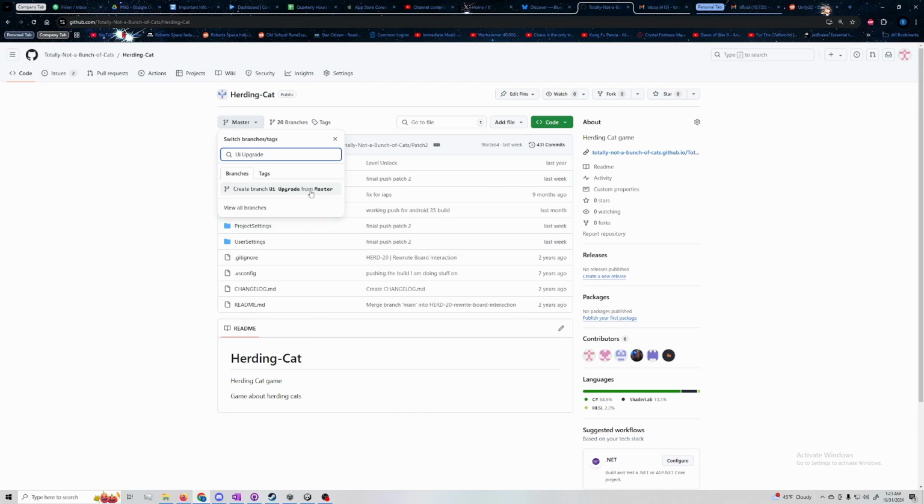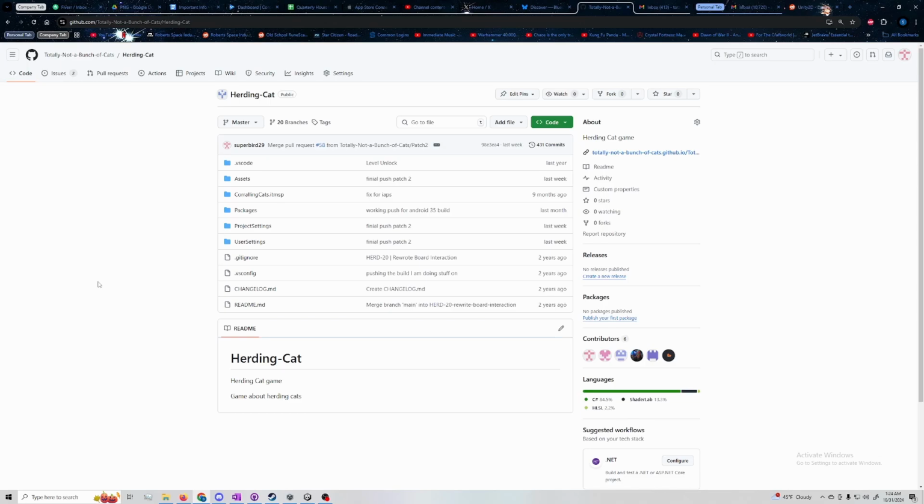You can actually create branches from other branches that aren't master, but for the most part, everything's going to be based off master. But let's say in this UI upgrade, I want to try to mess with my organization. So I could make a branch called upgrade organization from the UI upgrade. And then when it's time to merge them with a pull request, I would merge into the UI upgrade branch, and then I would merge the UI upgrade branch into master. Hopefully that makes some sense.